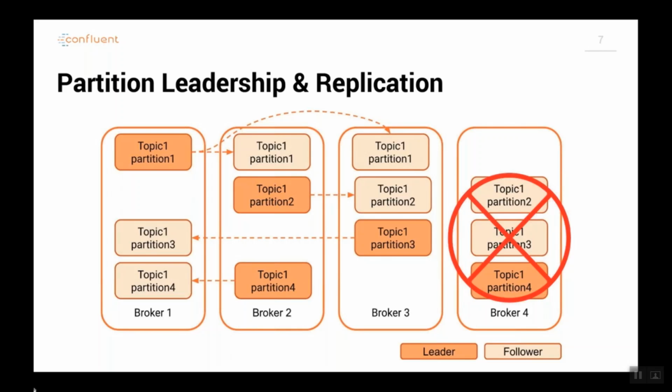Of course, one of the reasons you want to have replication is to be able to have additional copies of the data to fail over to in the event that something like this happens. So clients, such as producers and consumers, will be notified whenever the leaders change. Producers and consumers will receive updated metadata from the Kafka cluster telling them, in this case, that topic 1, partition 4, is now on broker 2 in terms of leadership, and that's where they need to access that partition.